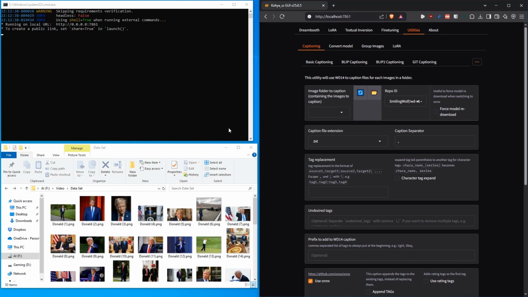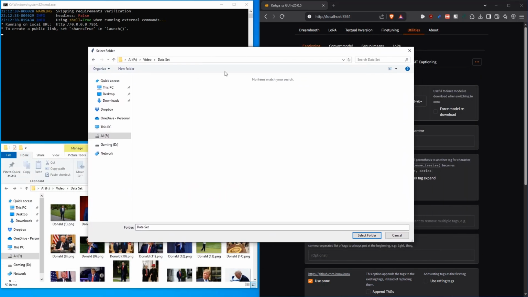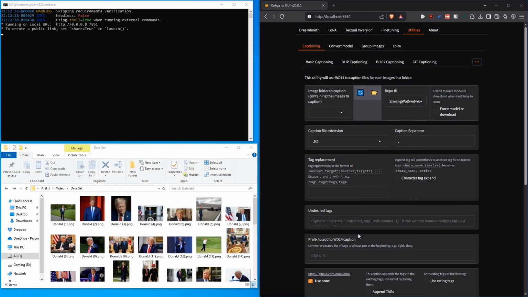And then in here we have to select several things. It asks what image folder you want to caption. So you click here, and then you need to look for the folder that contains the images. In my pop-up, I'm going to select the folder that contains all my images, which is this one, video data in my F drive. So I select this folder, and now it's going to populate here. I'm not going to touch any of this. Then it asks how you want to store the captions. I'm going to leave the default as a text file, so there's going to be a text file with the same name as the image, and that's good.